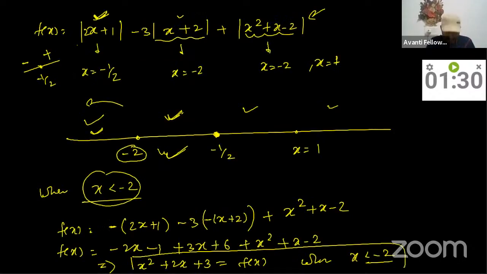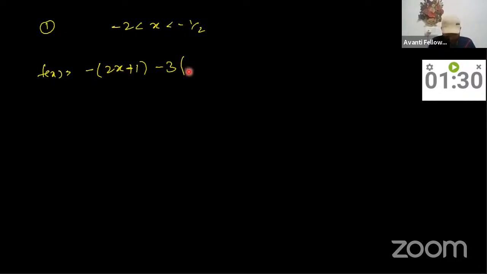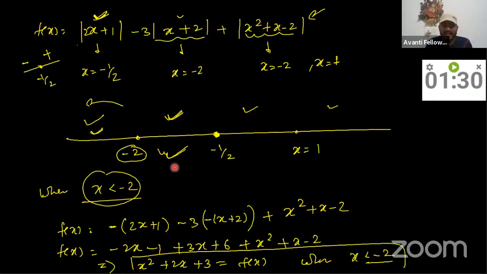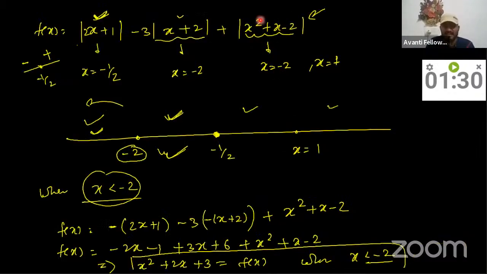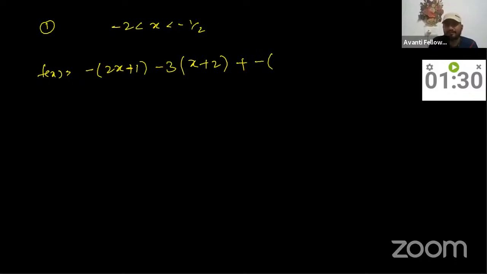What about the second modulus function? We are extending in this region. In this region, the second modulus function, the quantity x plus 2, will be positive. If you take any value which is greater than -2, your x plus 2 will be positive. If the quantity which is written inside a modulus function is positive, the modulus function opens as it is. So this will open as it is, that is x plus 2. Okay, plus. What about this quadratic equation, guys? Again, we are standing between -2 and 1. Now look at this one. If you take any value which is greater than -2 but less than 1, this quadratic equation would be negative. If the quantity which is written inside a modulus is negative, the modulus function opens with a negative sign. So this will be minus times of x square plus x minus 2.